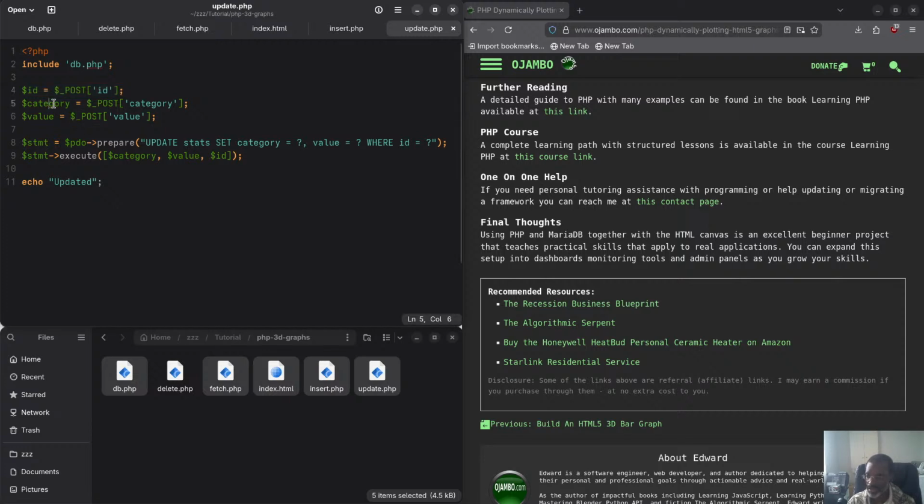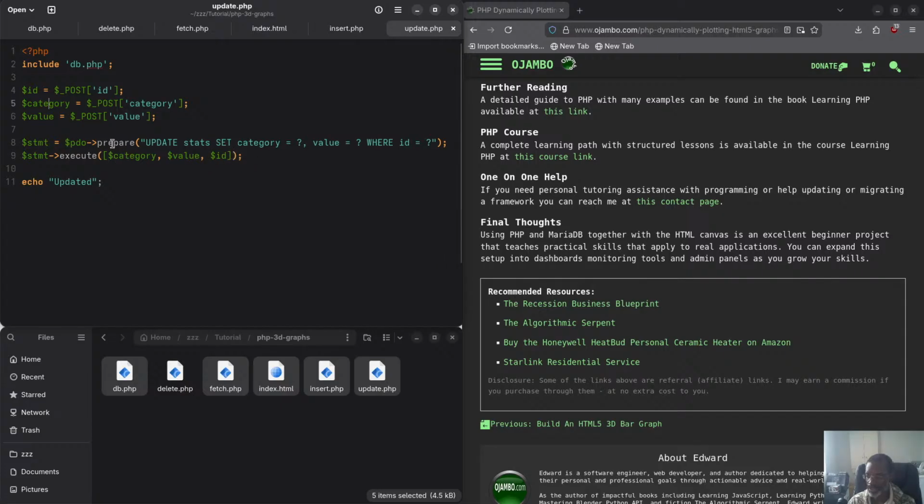So what I would do is at bare minimum, use prepared statements. So we have the category and value here. You see that this one prepares again, update, set category. We have a placeholder for the category, a placeholder for value, and the ID we also have a placeholder. And then after that, we'll execute, put them in here. What this will do is it will look at the database. And if you remember from the database, the category was a varchar, meaning text, or string. The value was an integer, meaning a number, and the ID is also a number. So it will make sure that they match.